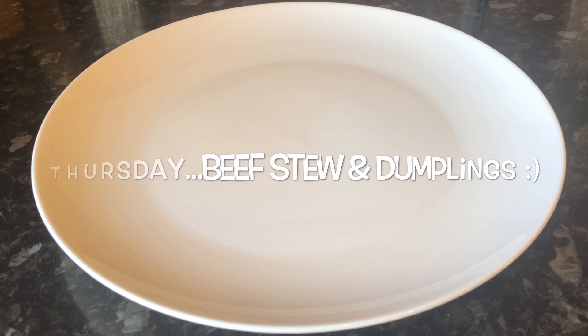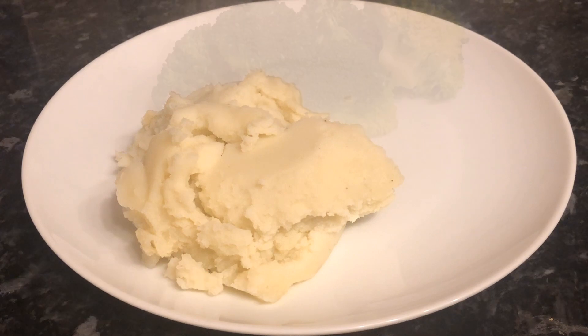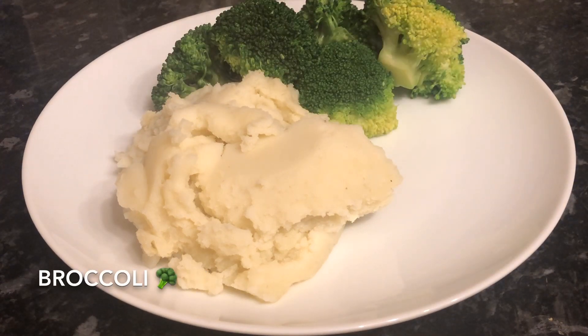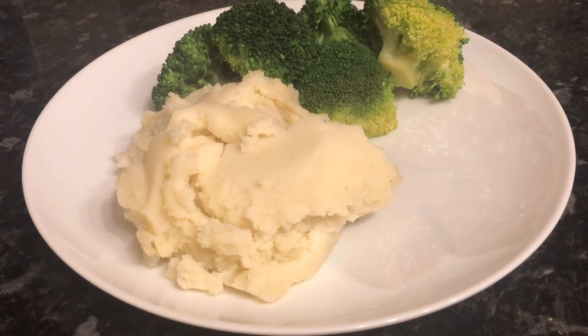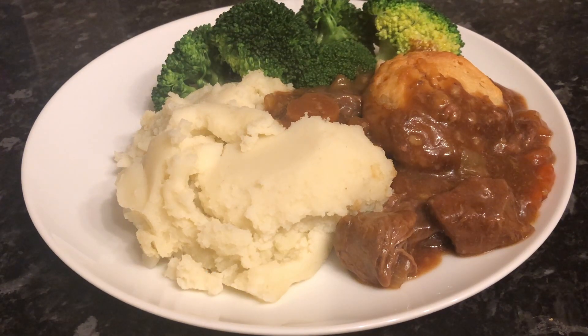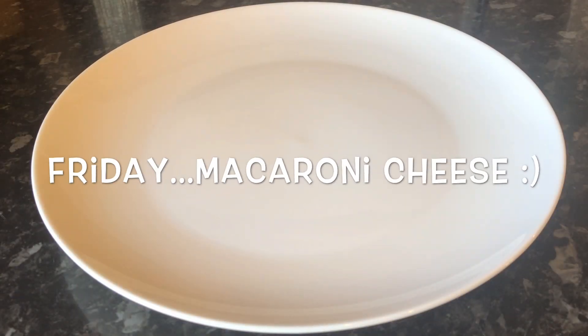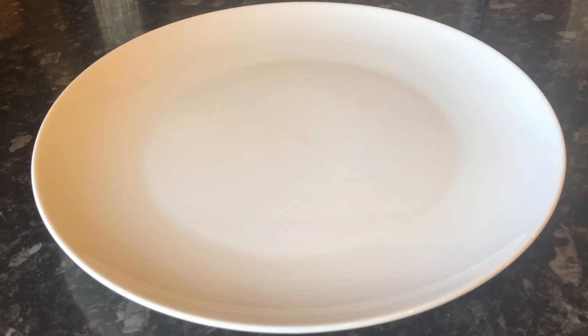Moving on to Thursday, I made a wee beef stew and dumplings with mashed potato and some broccoli, and the beef stew with carrots, turnip, and onion and a wee dumpling there hiding in the middle. I haven't made this for such a long time, but it's lovely. It's coming up to the summer now, so these meals are going to be less and less I think.